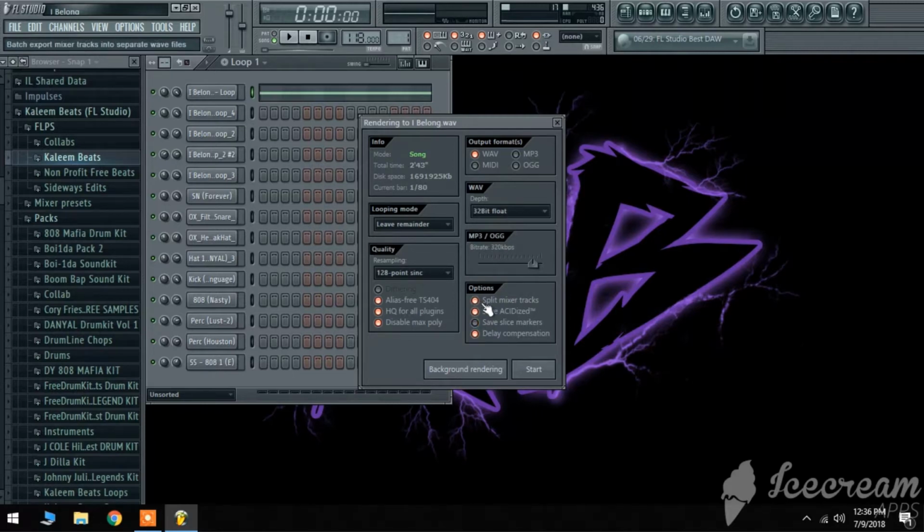And the options right here are where it'll split it into stems for you. If you see this is unchecked, check it. Make sure it's lit up: split audio or split mixer tracks. That's what will split each and every one of these sounds into its own track outs or stems. I've already done that for this beat, so I'm not gonna do it again, but you just click start. It'll go all the way to 100%, and then you'll have each and every one of these files, but in the full length of the beat.